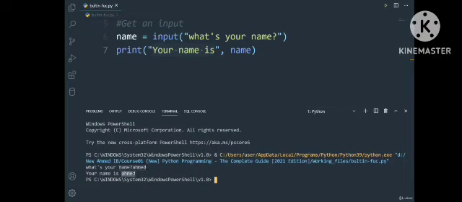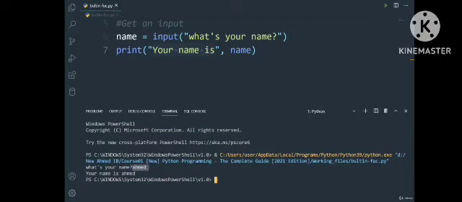You can insert your name or anything else. When the assignment statement runs, the prompt string from inside the input function is printed to the shell, as you can see, what's your name. And after that, the program stops and waits for the user to type a response, and we type a response in this case, which is the name we typed, Ahmed.